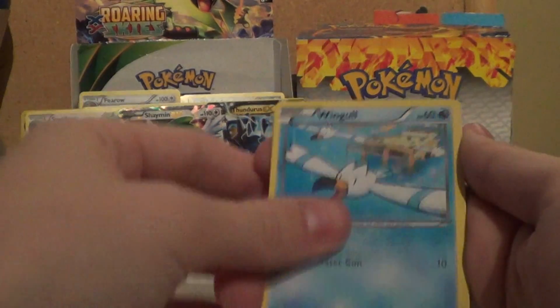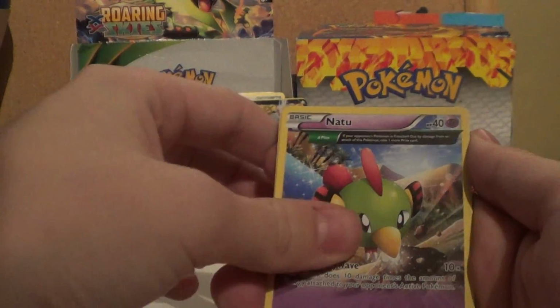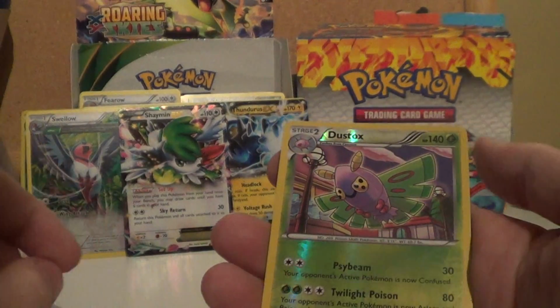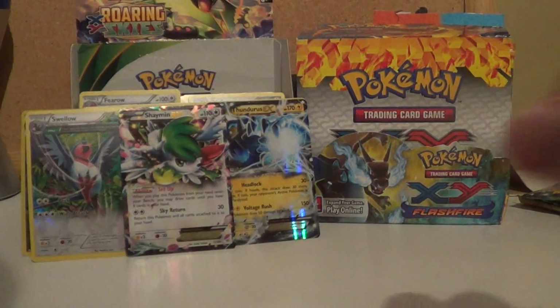So we've got a Wingull, Inkay, Togepi, Exeggcute, Natu Ancient Trait, Dustox, Pharaoh, Unfezant. Reverse Foil is a Dustox, which is an uncommon, and the rare itself is a Victini. Pop that to the side. Alright, so that's seventh to go.